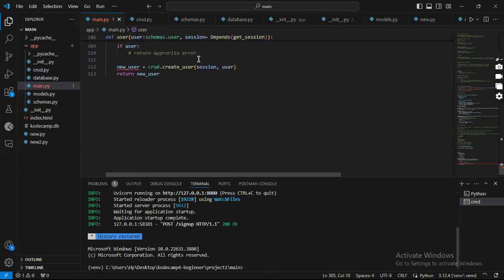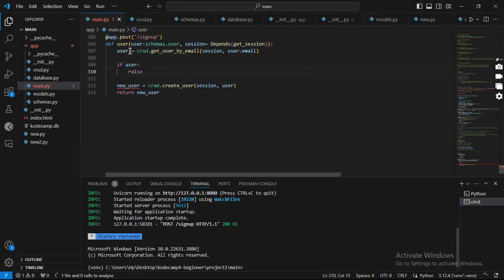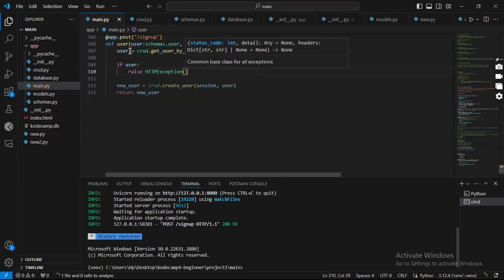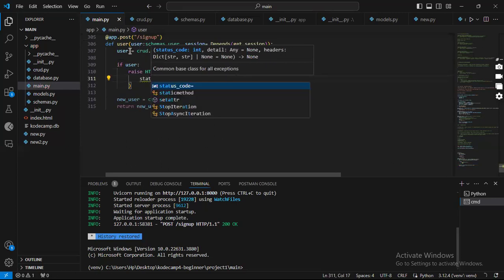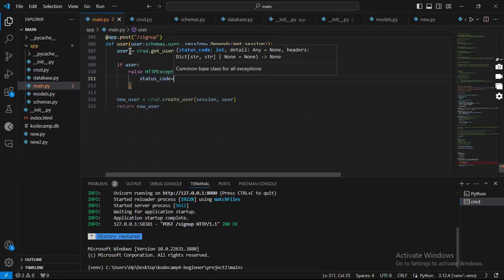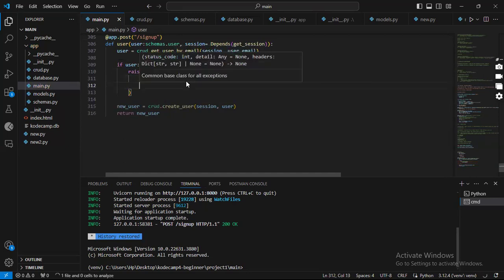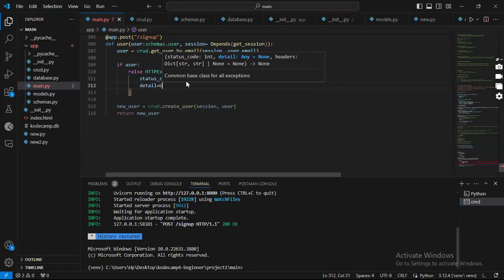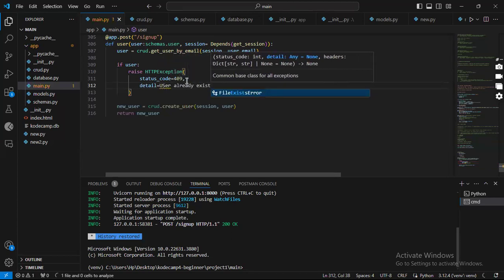Coming back, we will raise our HTTP exception here, and we will provide our status code of 409, and we will also provide a detail with the information saying user already exists.